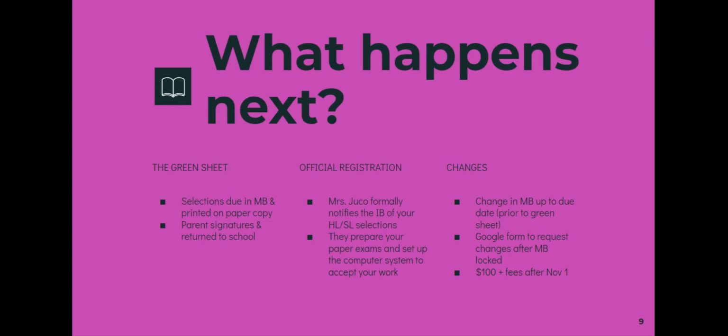This is like our paper copy double checking that your registration is correct, because our next step is that I then communicate through our ManageBac platform into the official IB computer system that those are your selections. So they then officially register you for those exams and they begin preparing your paper exams and mailing those to the school and setting up the computer system to accept your work.